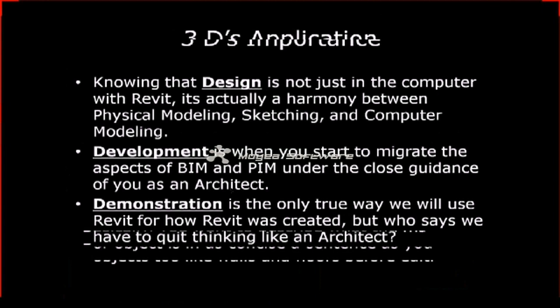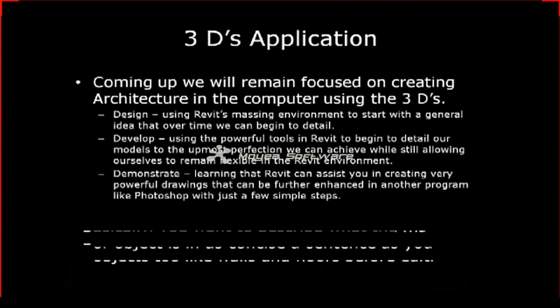And it won't make 8 more sessions. There's no way. Yeah, it shouldn't look anything like it. All right, and then basically we're just going to stay focused on these 3Ds. Design using Revit's massing environment to start with a general idea and then bring that idea up to a detailed level over time. While you're developing, you're going to use the powerful tools in Revit to begin to detail models to the utmost perfection that you can achieve while still allowing ourselves to have that flexible play that I'm talking about in the Revit environment.